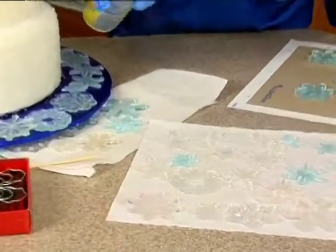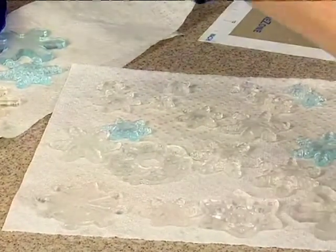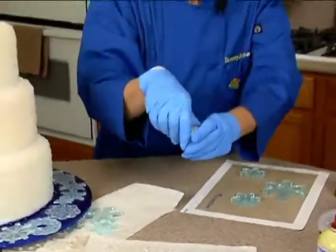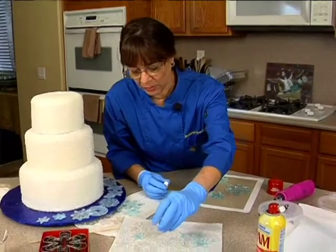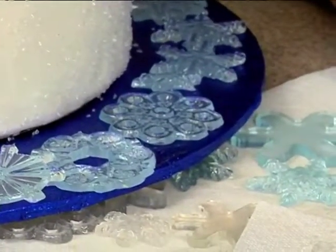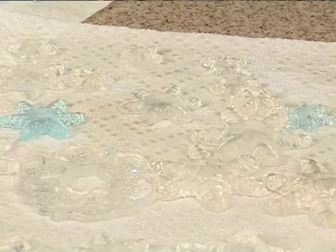I also did some clear ones, and I'm just going to give them a quick spray with the PAM to clear them up a little bit. I have a little bit of glitter on some of these — I showed you earlier where I put some glitter on. You just sprinkle it on and it sticks by itself, which is really nice. Just a little bit here and there on a couple of them so they shine. It just sticks on its own — you don't need to spray them with anything. It normally just sticks to the isomalt.